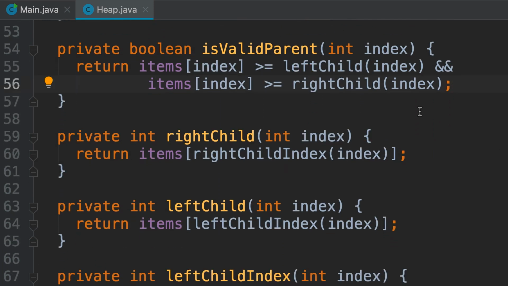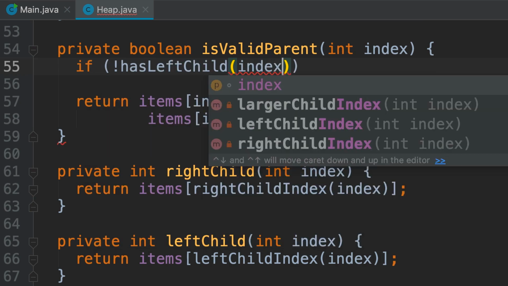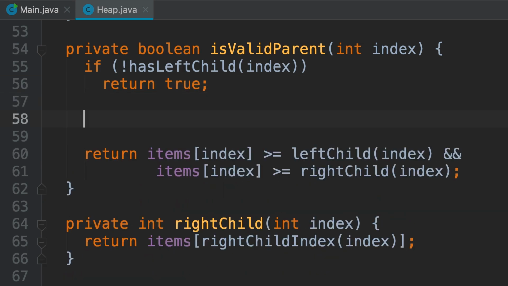Okay. Now let's look at the isValidParent method. Again, we are assuming that this node has two children, left and right. We should expand this logic and account for scenarios where a node has no children or only the left child. So if we don't have a left child, that means this node is valid. So we return true. Next, we check to see if we have a right child.